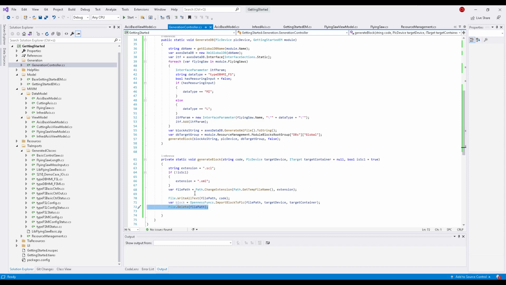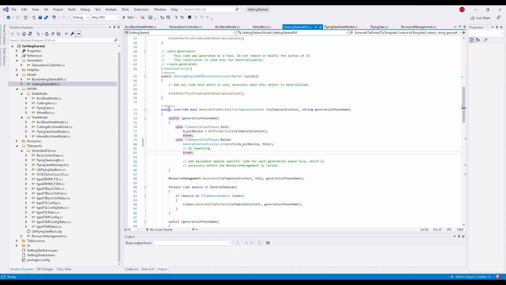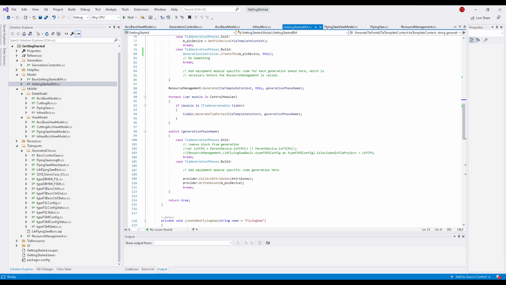Of course, what is left is to call that function, because obviously we just created this function, but so far it's not being used anywhere. So as we always do, we go back into our GenerateTiaPortal routine, and there we will edit. And here I would strongly suggest adding it in the second build phase. This is because in the build phases, as I said, the TiaPortal library that we added will be created. It will be initialized in the init phase, but it will be created and generated into your TiaPortal project within the build phase.